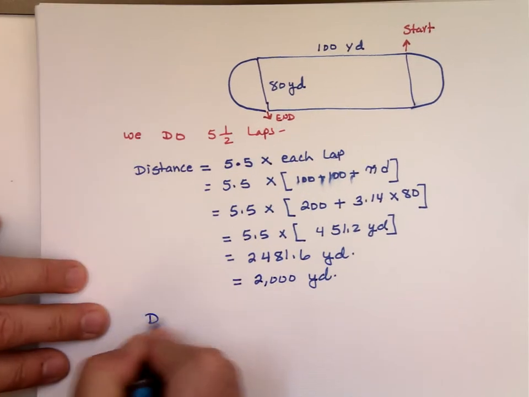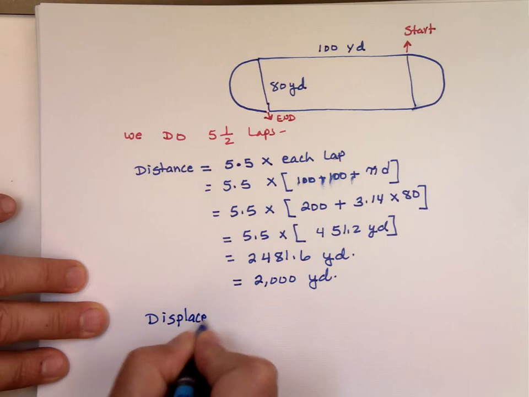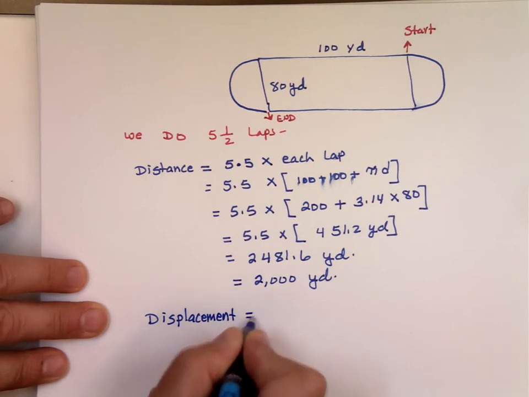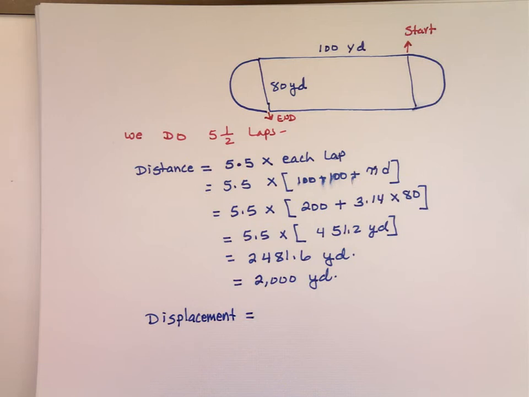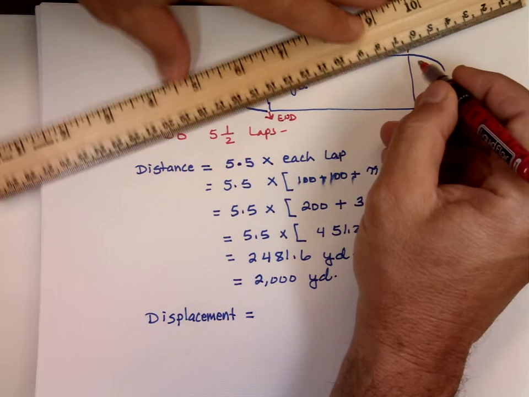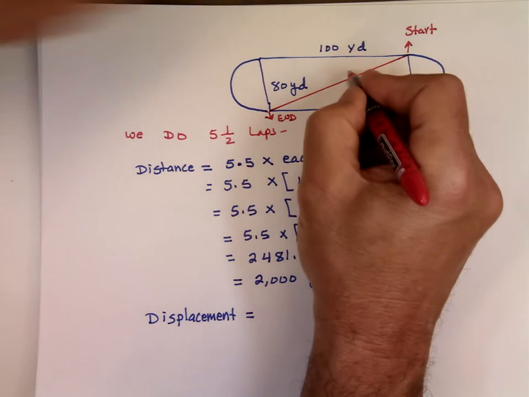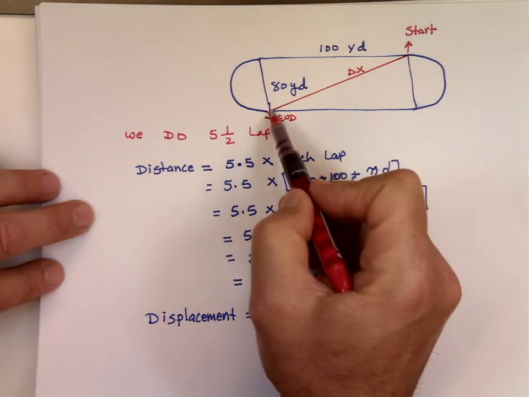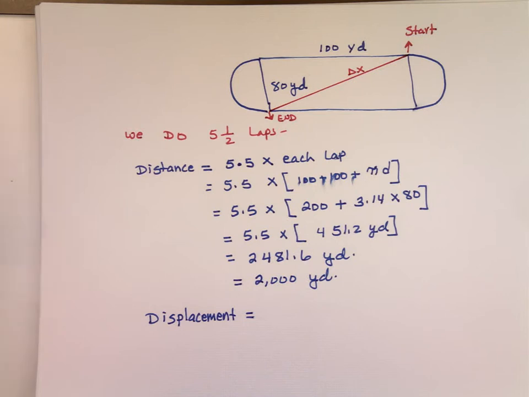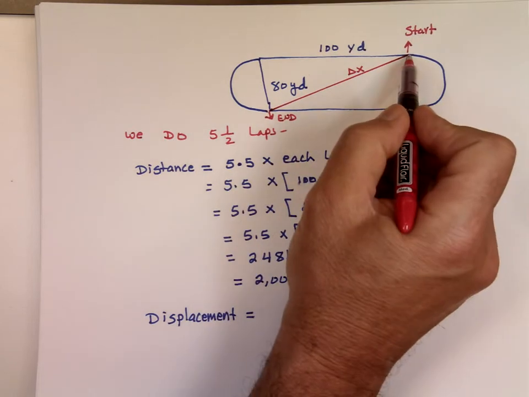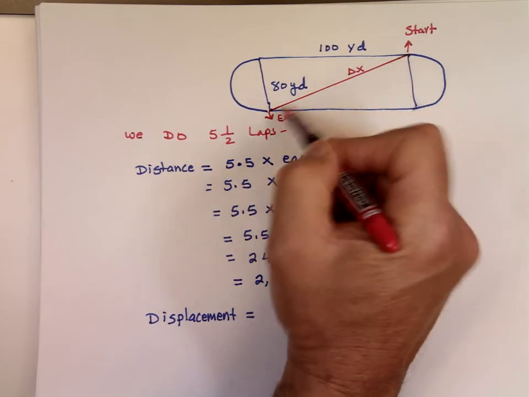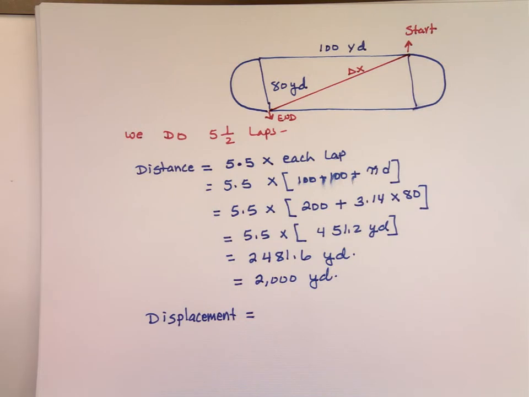Now what about the displacement? The displacement is what is this distance? If you were to measure that, we don't care how many times you went around there. But if you measure that distance, that's your delta x. What is the distance from here to there? It's your final position minus your initial position. It's this minus that one. That's the displacement right there, that line. And if you were to calculate that, the only way you can find the answer to that is by using geometry. Remember which rule is that?